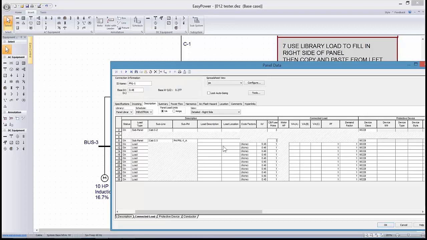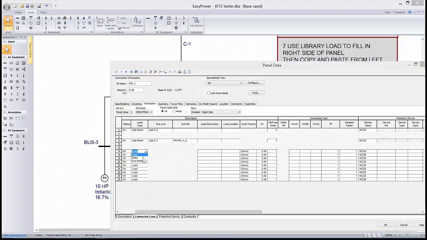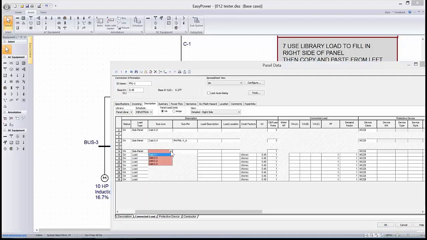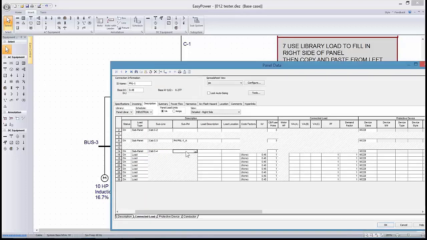Three phases. Same difference. We can't determine what the load is until we do a summary. So let's put the other panel on C4, and then make it three phases.